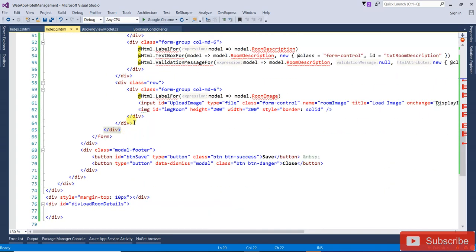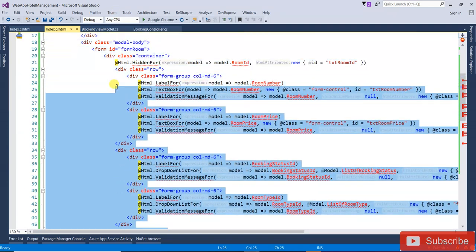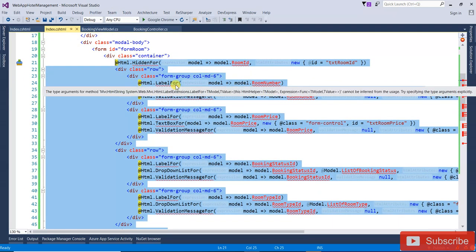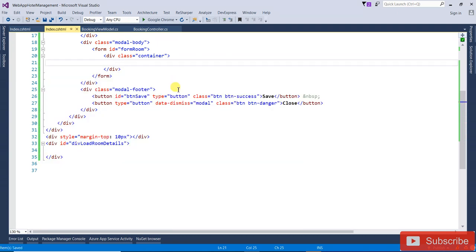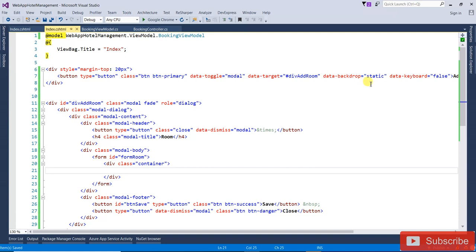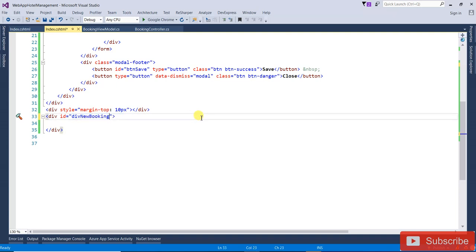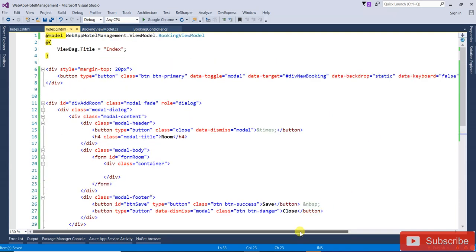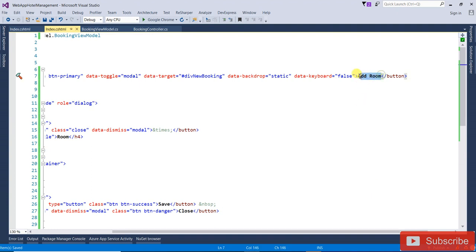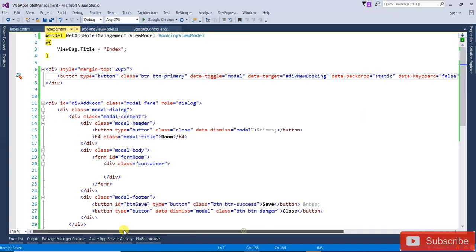The div container, we'll delete from here till here. Just delete that. Other things are the same, only here need to change the one button, div new booking. So click here, new booking. So the div will be div new booking. That is done. And second thing, here instead of add room, we are going to click new booking.